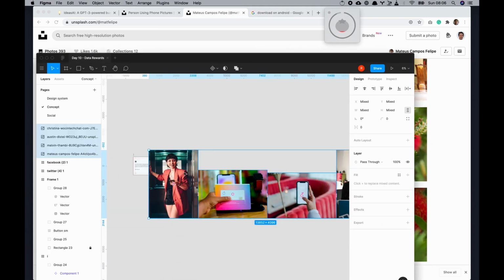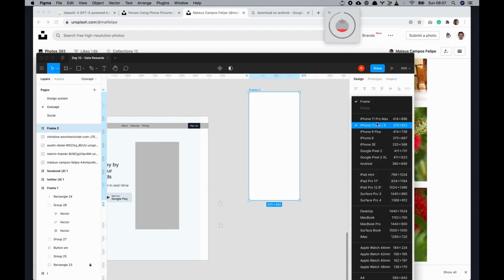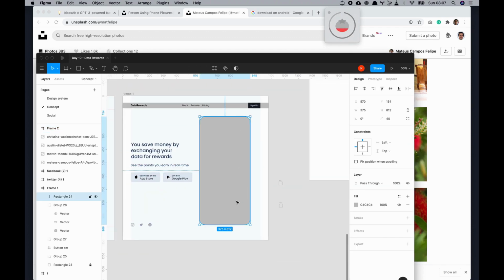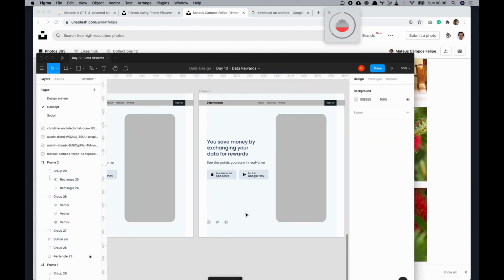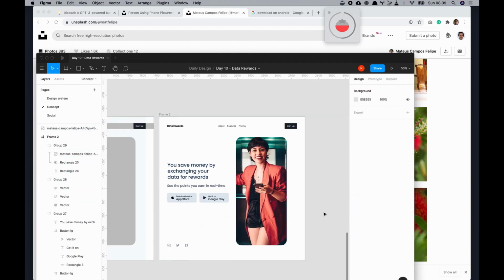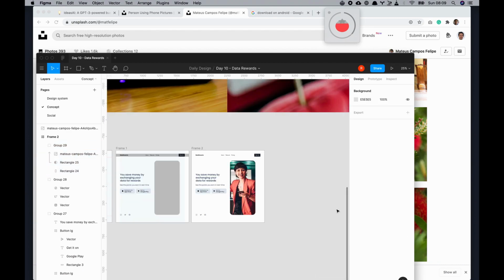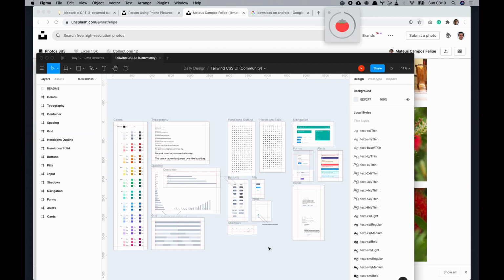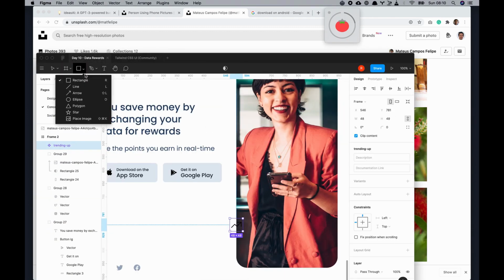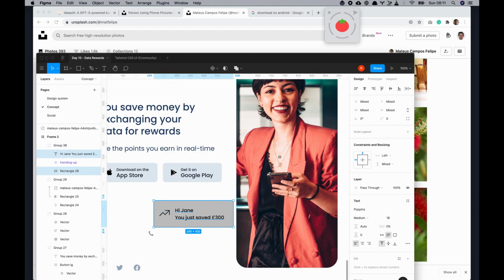I came across a couple of images of females, which is pretty good, and I just placed them all in, and now I'm going to place it within a phone and mask it so it has that shape of a phone. And from there, I think the main thing I struggle with here is when you have two download buttons. Normally I would have one primary button which is black, and then the other one would be a black border outline, so one stands out.